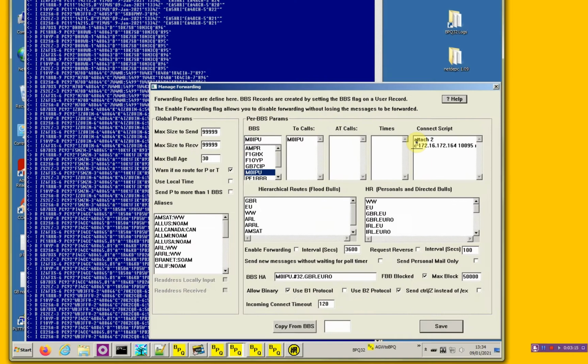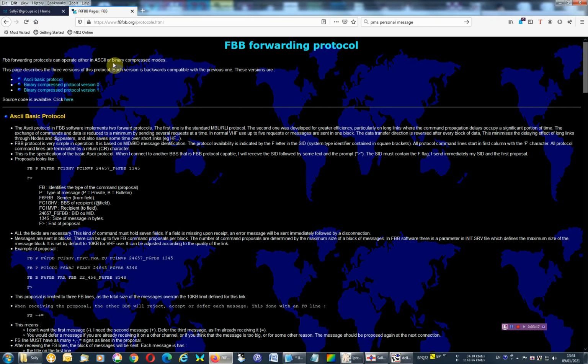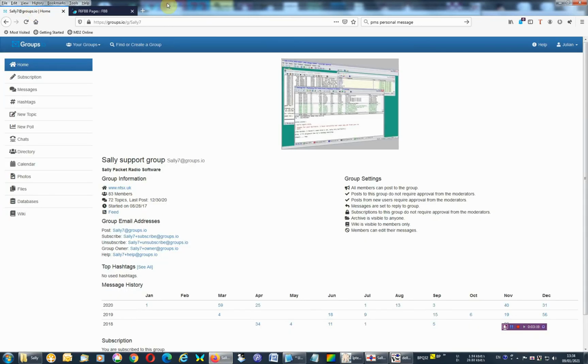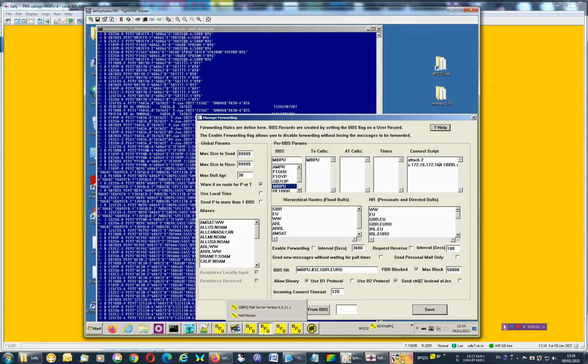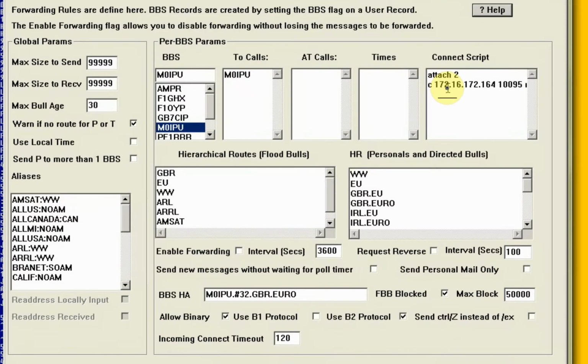I'm probably going to post a message on the Sally7 group here with regards to that. There's a password requirement there which I didn't manage to get past. Here is important, obviously. If you want to do that, you have to check enable forwarding, possibly reverse forward as well, but you have to leave all the forwarding alone in Sally7. Obviously you don't want to do forwarding or reverse forward from both sides.